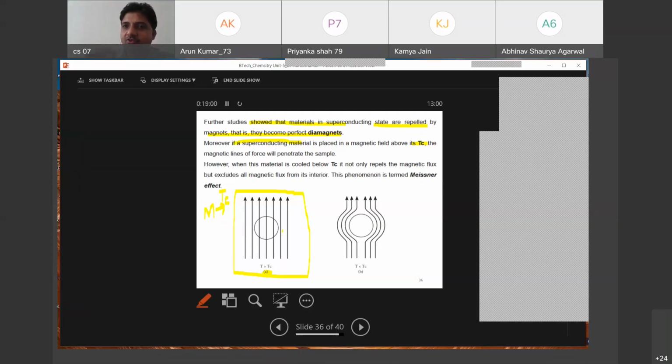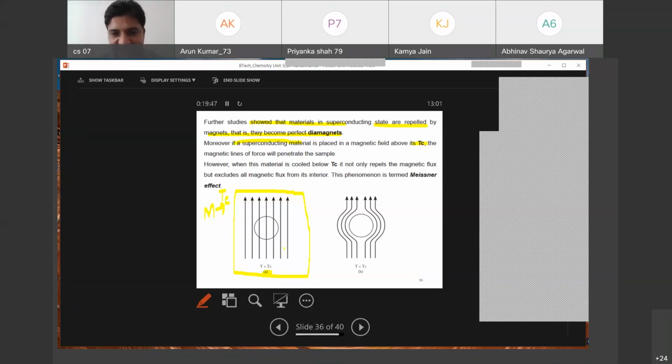Superconducting materials become superconductors only when you keep them below the critical temperature. If it is not below the critical temperature, they will not be in the superconducting state. It is just a superconducting material. So we are discussing that case: you have a superconducting material which is present above its critical temperature, and if you keep this superconducting material in the magnetic field, the magnetic force lines will penetrate your sample material, as shown here in figure A. This is the first case. This is the feature of a superconducting material.